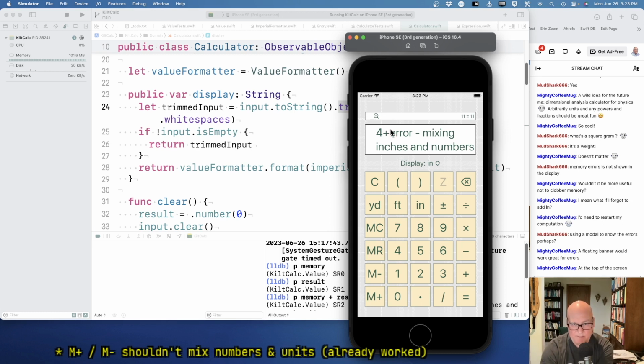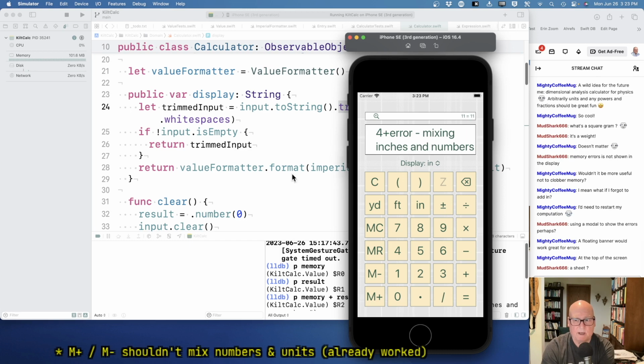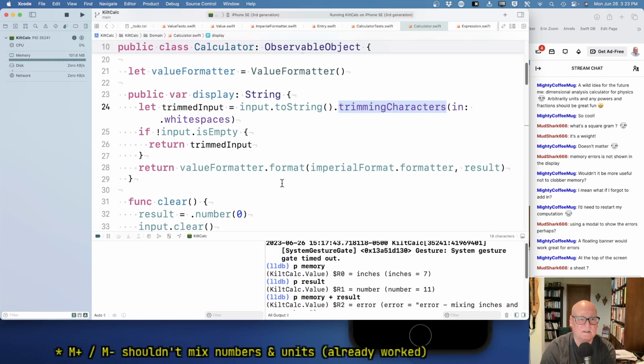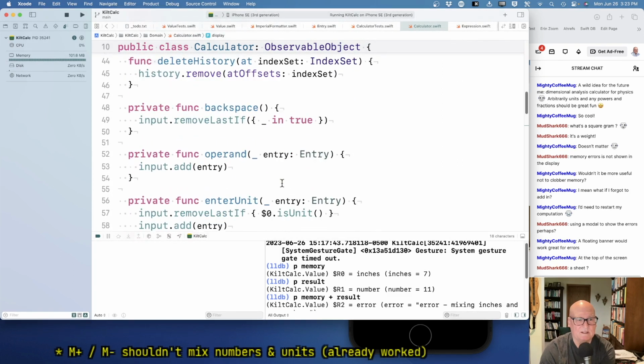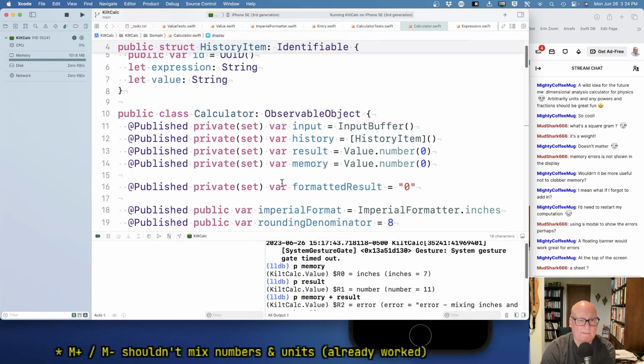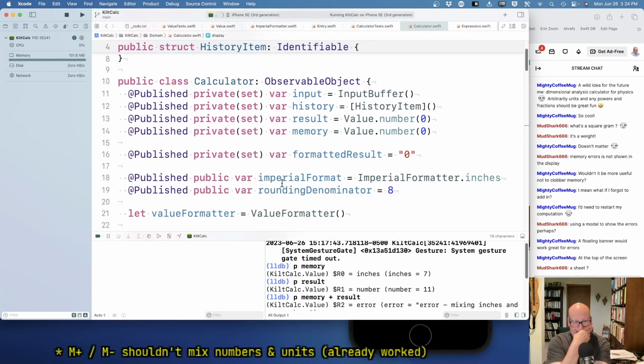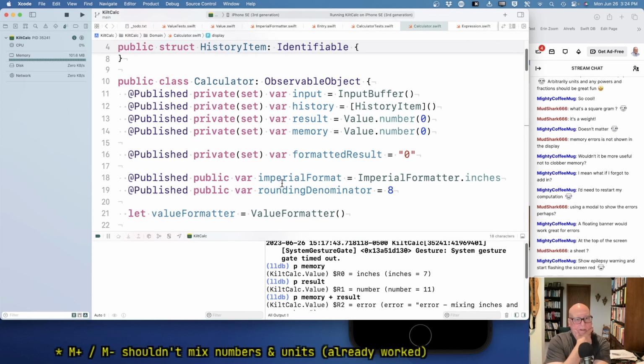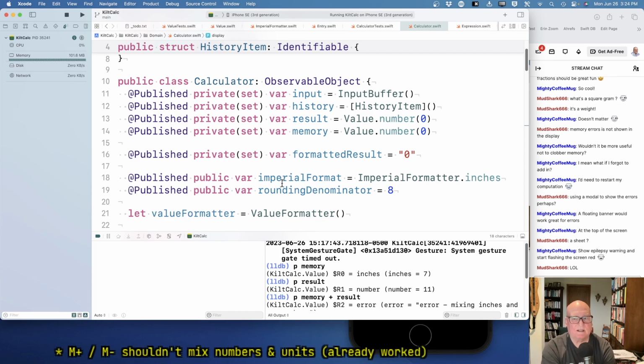And the nice thing is it would let you keep editing, so you'd have a separate message. You could dismiss it and then go back and adjust. Yeah, maybe a sheet kind of thing. Dismiss it and then deal with the deleting until you get it right. Well, maybe that would be best. I think some of them are different, like the computation. If you get not a number, that's kind of a legitimate computation.